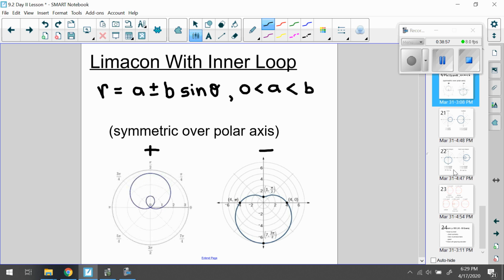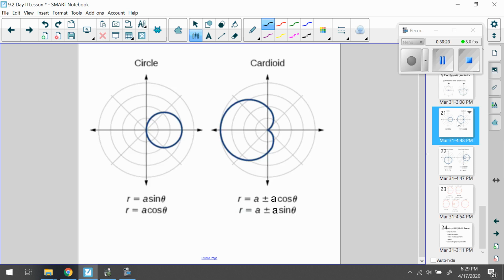I would like you to practice graphing them by hand. If you want to use your calculator to check your answers, I think that's a great idea. Or if you want to just play around on your calculator, or get on Desmos or some graphing website and try some of these equations, plug some numbers in, see what happens when I change this number. How does it affect my graph? When I change this number, what happens? And if you spend a little bit of time doing that, I think you'll come away with a pretty good understanding. So let me summarize.